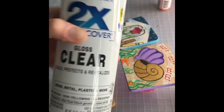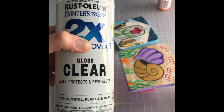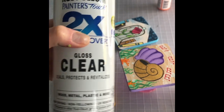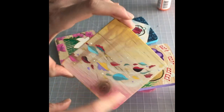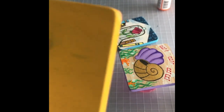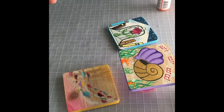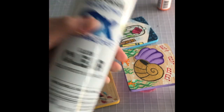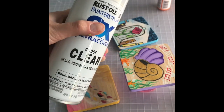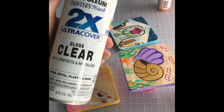So this is going to actually take 24 hours to completely dry, and we're going to want to spray both the top and the bottom of this. Oopsie, that just showed I have to paint over that. We're gonna want to spray both the top and the bottom. So this is our next step, and we're gonna do this outside where it's ventilated because you're really not supposed to spray this inside the house.